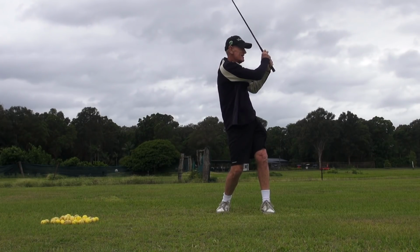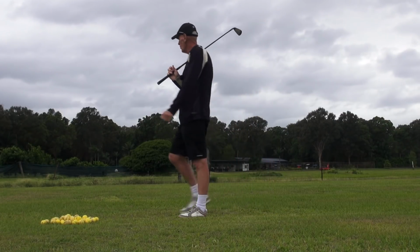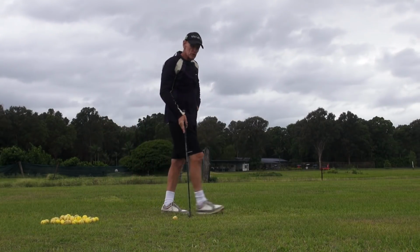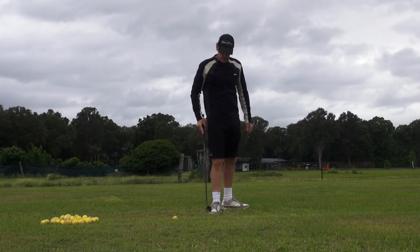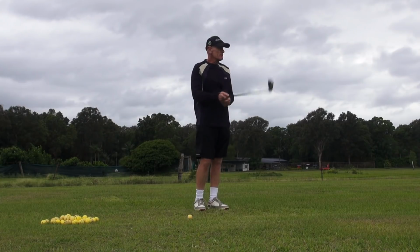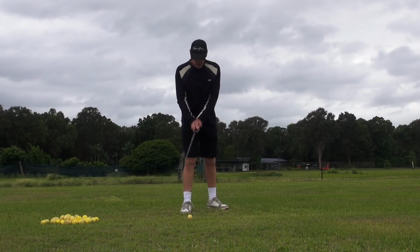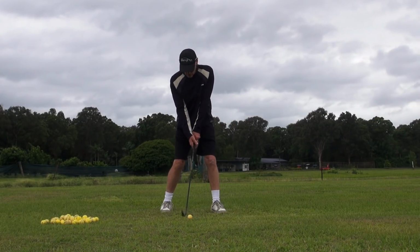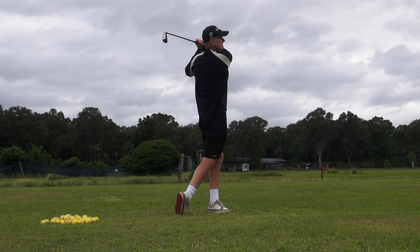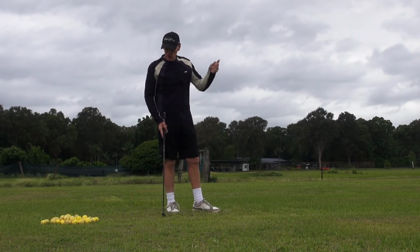See those knees are flexed there? Don't have a lot of rotation through the ball. And you can't have a lot of rotation if that trail hip is down. The trail foot is down because it won't let this hip come forward. You watch the difference if I let that trail foot go with a conventional swing, how much trail side I get around in a conventional golf swing when I release the trail side. Look at that. I mean, that's a very conventional golf swing, and it's a beautiful shot.